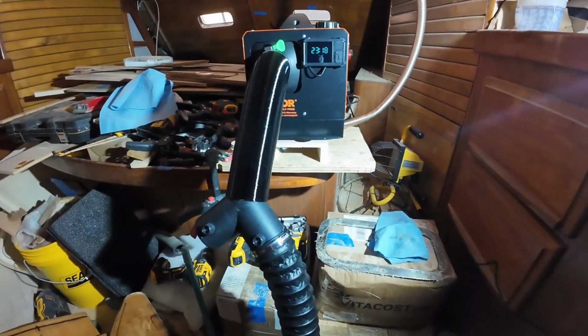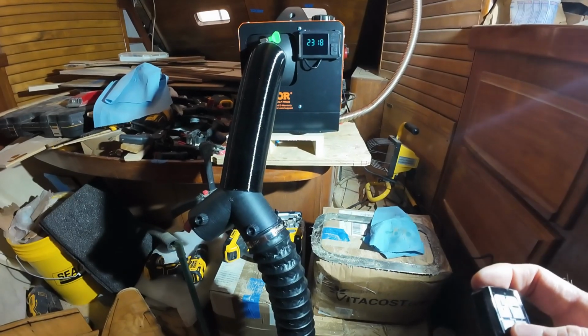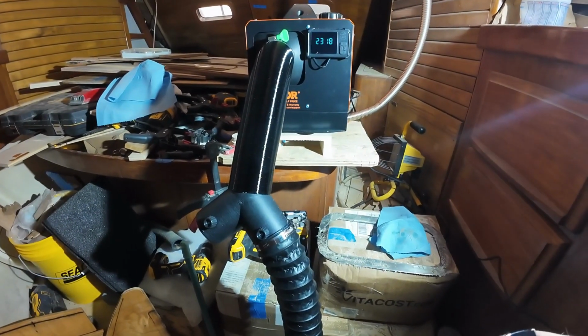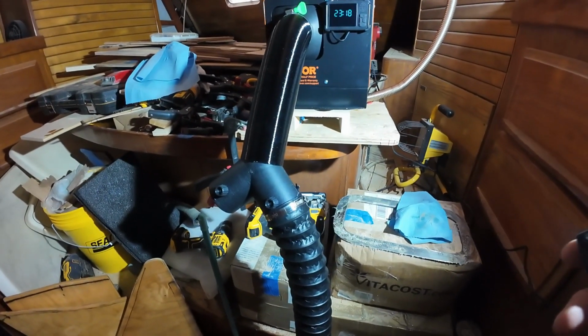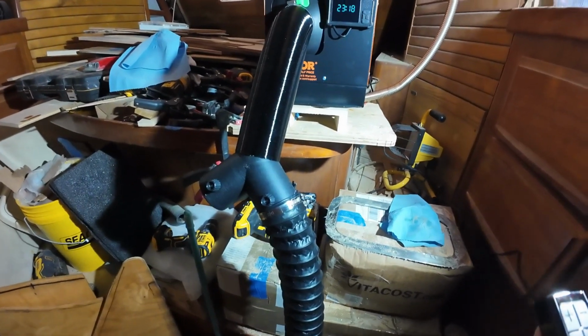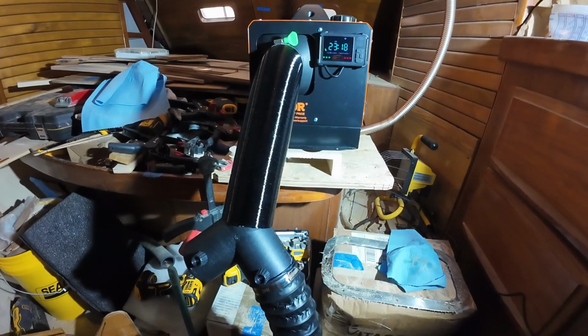Alright, I want to do this heater justice. So this is cold start. We haven't run it yet today. We ran it last night for a couple hours. Was really happy with it. It was my fault, operator error, why we could not get this thing to start. So I'm going to show you now how well it starts up. Start heating. It's very cool.